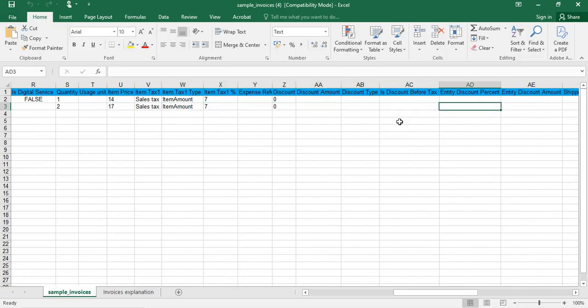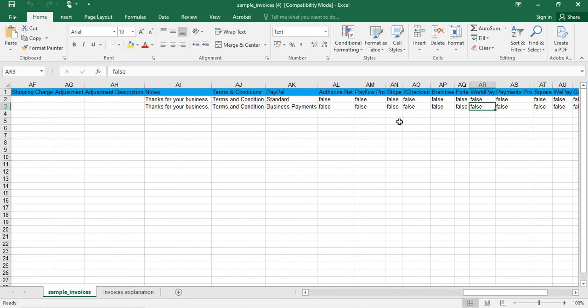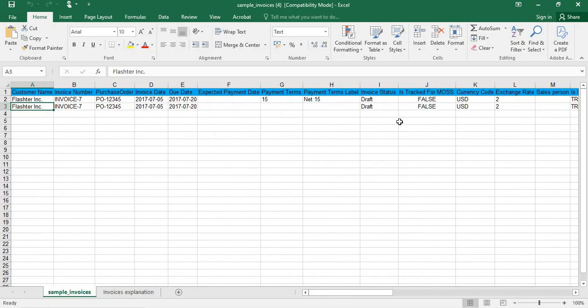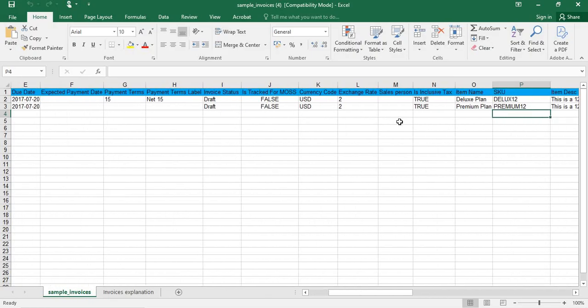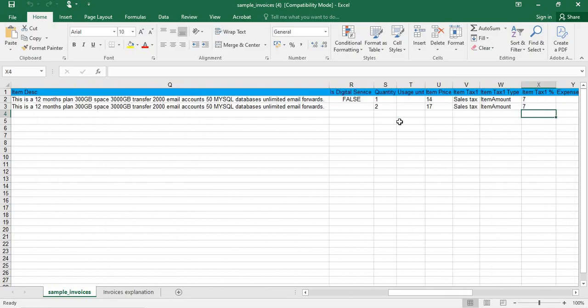Payments and such columns are not required. So you can fill the required columns and import to the system. So customer name, invoice number, purchase order number, invoice date, then invoice status, currency, those details you can copy and paste to this Excel sheet and you can import.